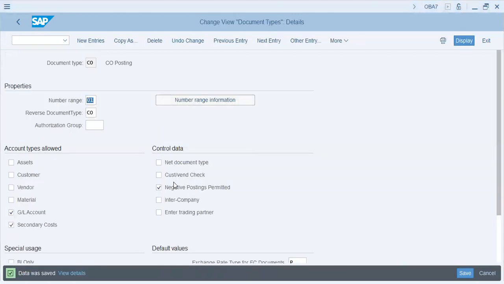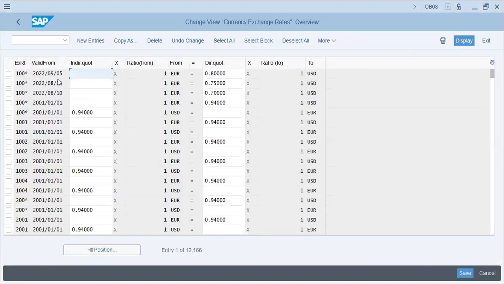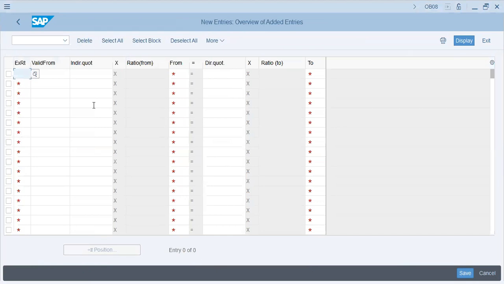Now let's maintain exchange rates, OB08, I guess. OB08, new entries and exchange rate type will be P, valid from 2024 01 01. One PKR, how much will it be?